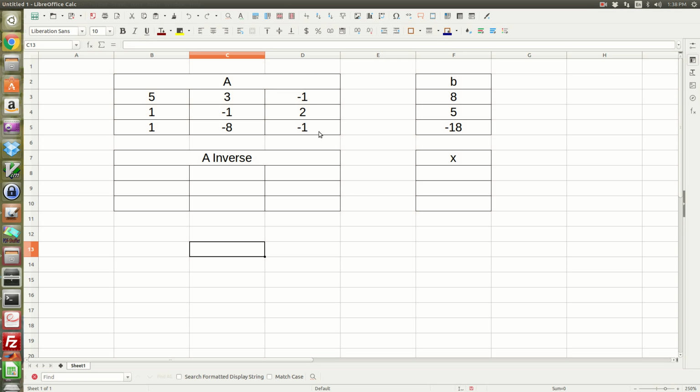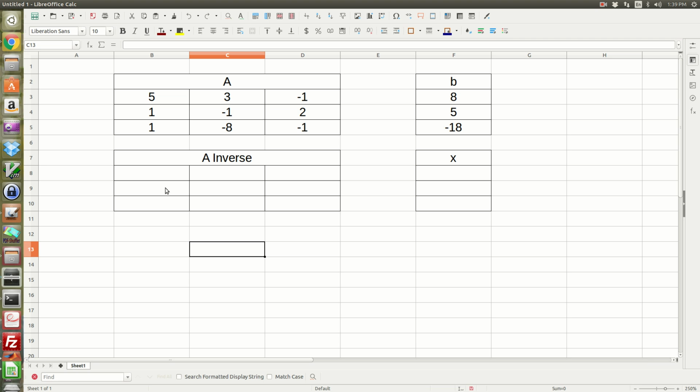I have LibreOffice, but it's done exactly the same in LibreOffice as it is in Excel. So this should be the exact same for somebody using Excel. I have the same matrix that I used in MATLAB here, and I've just defined it in its own set of 3 cells, and I've defined the same B vector as well, the constant vector or forcing vector.